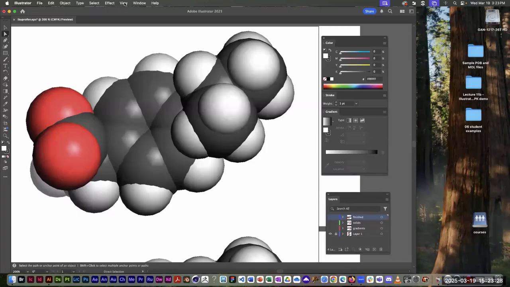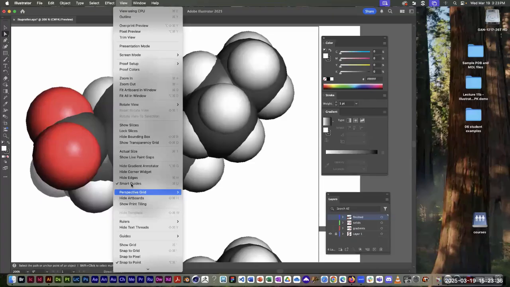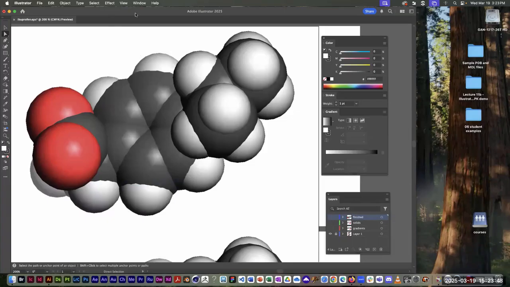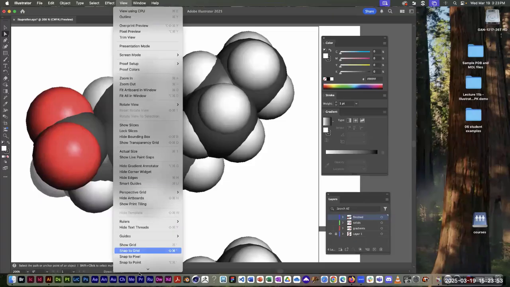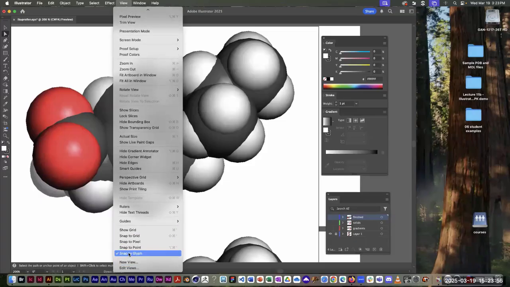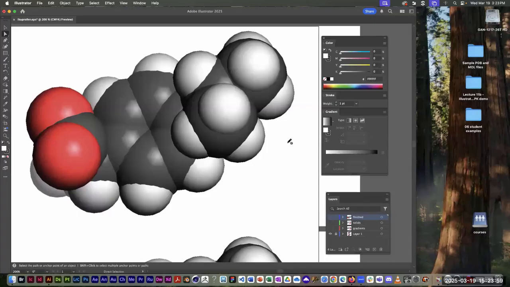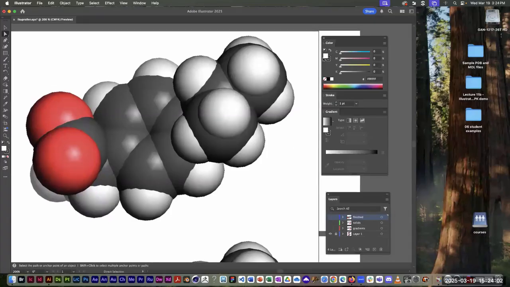Couple other things that I do. Some of these are just my preference for working. Others, I think there's an important reason. Like under the view menu, I despise smart guides. So I always turn them off. I find them incredibly annoying. That's where all these things keep lighting up and popping up in front of you. I don't like those. I also turn off all of these snapping things. Snapping to point, snapping to grid, snapping to glyph. I don't want things to snap. I just want things to be where I put them and not try to outsmart me.